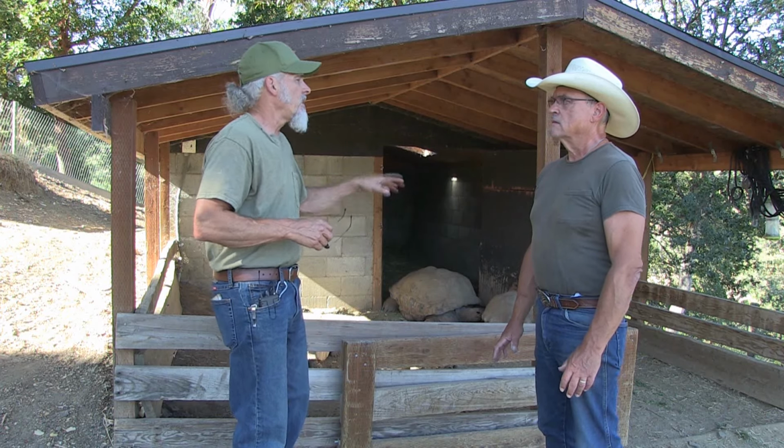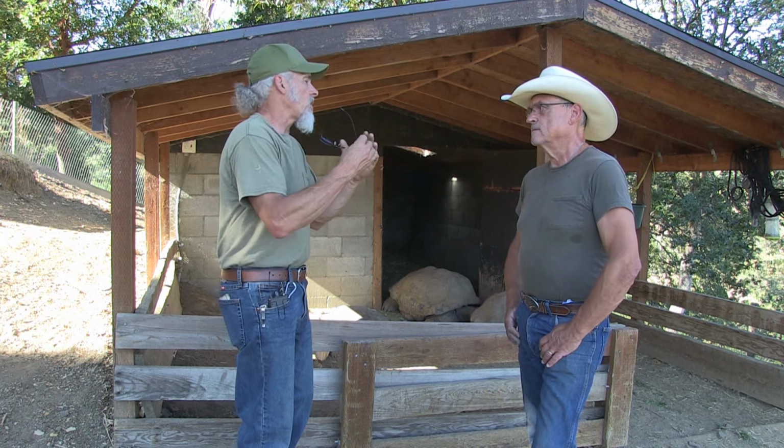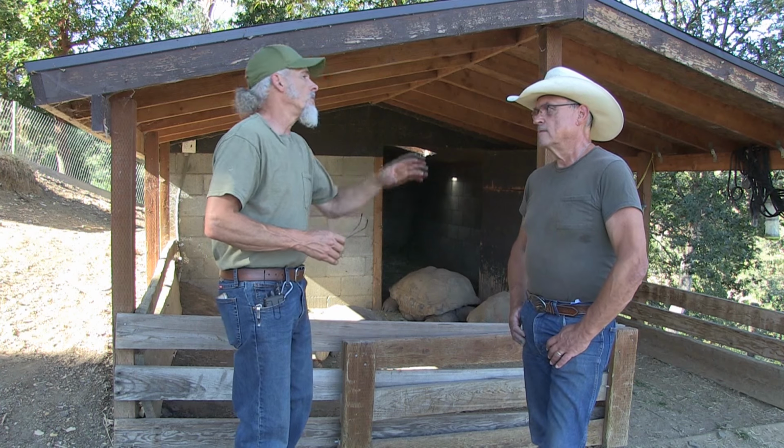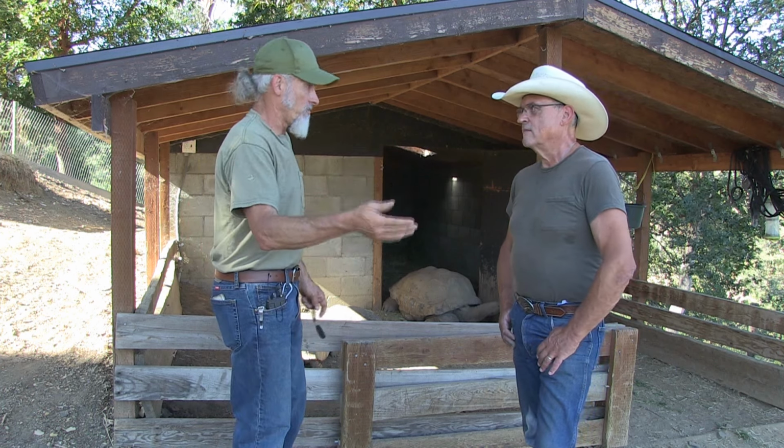A lot of people have different theories of what causes that. Some people say it's nutrition. Those tortoises are fed really well, but they were not raised by me. And when they come out of the egg, if they don't have the right balance of calcium and all that, and especially humidity. For the Aldabras, they need more humidity, and their shell will actually get too hard, and the plates don't move as easily, and that'll cause some pyramiding. Some people say that's not true, but I've seen this over and over again with especially tropical tortoises that were raised on the West Coast rather than on the East Coast where it's very humid.